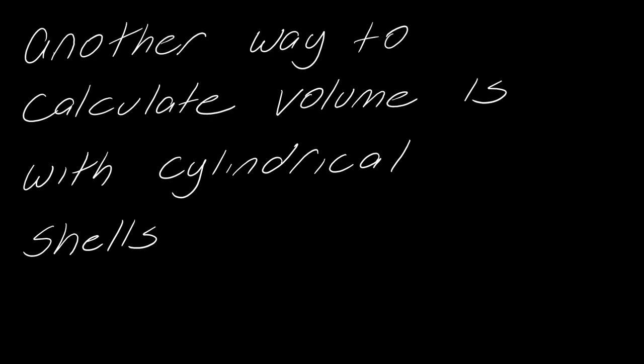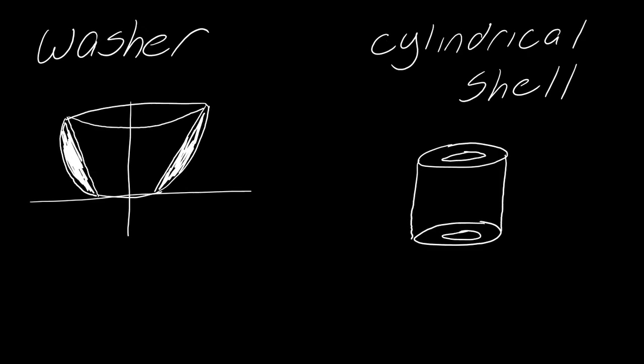There's a difference between a washer and a cylindrical shell. A washer, we've seen now in calculus in a few different ways, can really take any shape that you want. So I've got these two awkward walls here. A cylindrical shell is always referring to the same shape. You could think of this as a paper towel tube, or as taking a piece of paper and rolling it up. That is what makes a shell shape. So it is this hollow cylinder, okay?